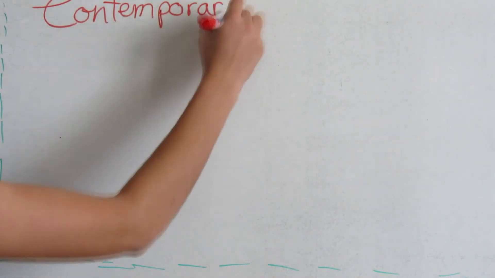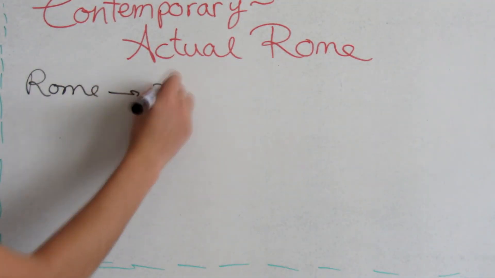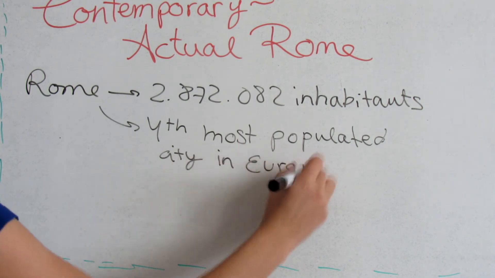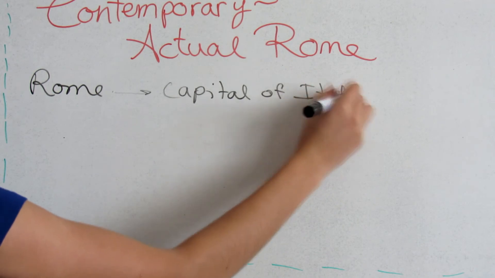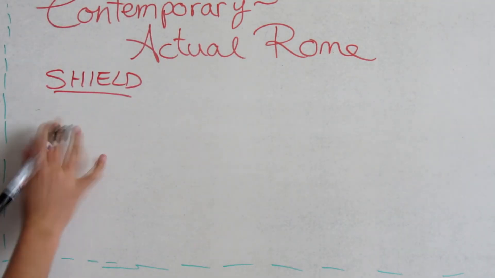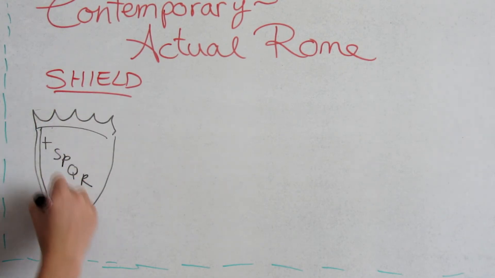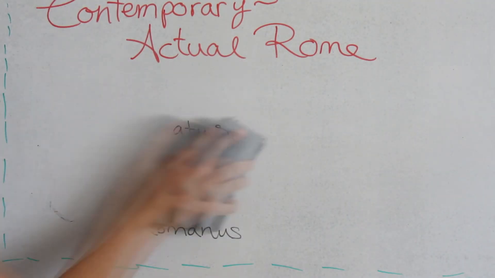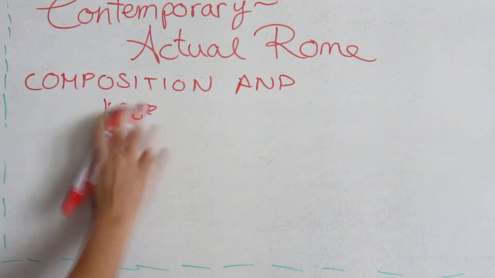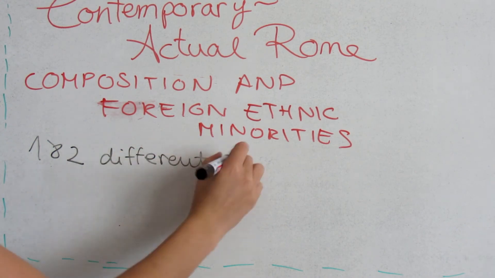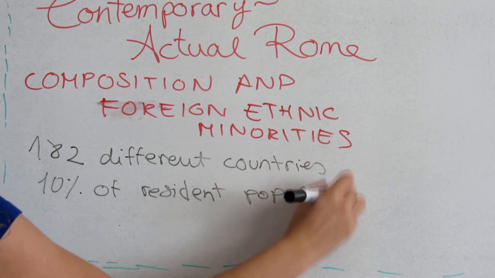Contemporary Rome. Rome, the Città Eterna, is an Italian town of the region of Lazio. With 2,872,082 inhabitants, it is the fourth most populated city in Europe. Rome is the capital of Italy, historically renowned for its high concentration of historical and architectural heritage worldwide, and capital of two states. Besides being the capital of Italy, it is also the capital of the Papal States and seat of the Catholic Church. The city motto is SPQR, Senatus Populusque Romanus, the Senate and People of Rome, indicating that in ancient times there were two classes that constituted Roman society.